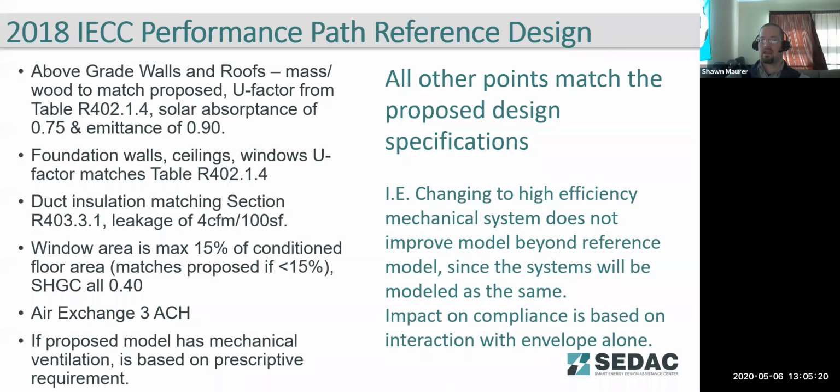Unless you're doing a U-factor entry for an entire wall assembly, if you've got a custom assembly that doesn't match one of the pre-built assemblies in COMcheck or REScheck, in that instance you're going to enter in the total calculated U-factor for the opaque surface of your wall area, including any framing and everything else in it. You'll enter just a single U-factor value, and you'll have to enter in COMcheck a heat capacity value. In REScheck, I believe you also have to enter that heat capacity value. That helps differentiate between framed assemblies, which are going to have a very low heat capacity, and mass assemblies, which will have a higher heat capacity.